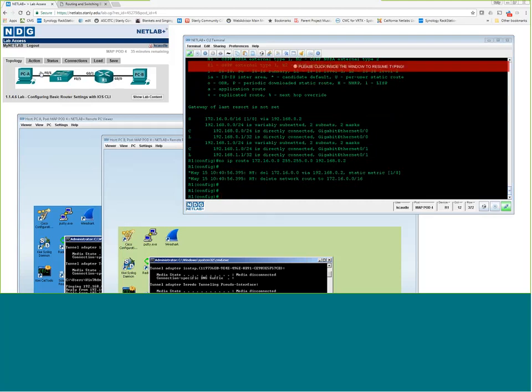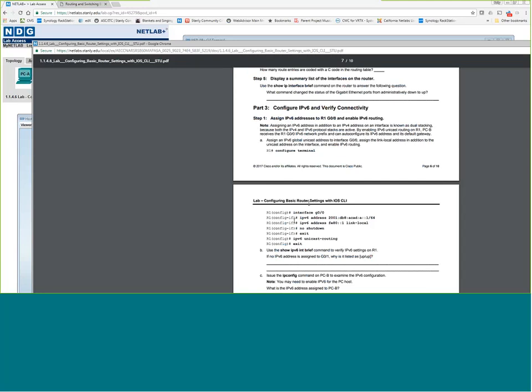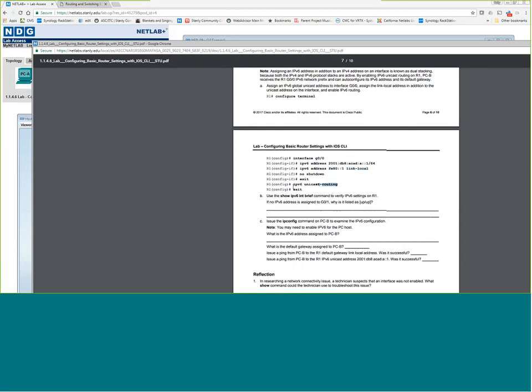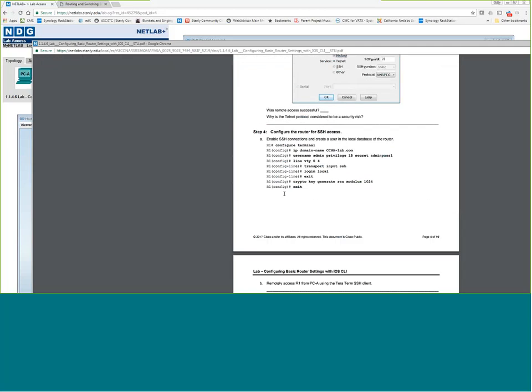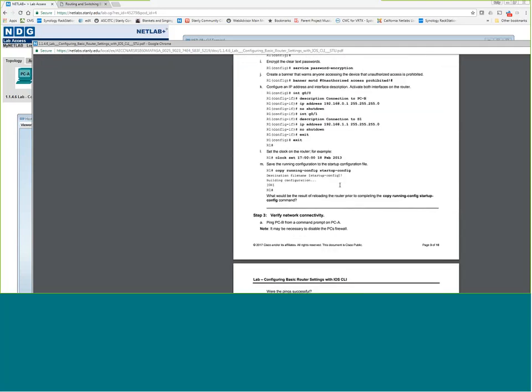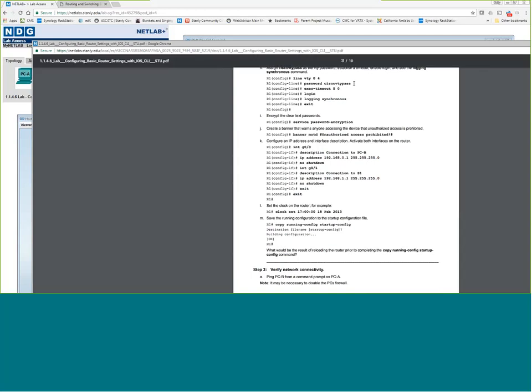I saw some problems with folks putting in IPv6 addresses on this first lab that I graded. Remember, IPv6 addresses are just ipv6 address and then the address and link-local, and just make sure you put in unicast routing. Most of you were fine, but just be aware of that. Also, remember when you're putting in your passwords, if you put a space after the password itself, that will be used as part of the password. So if you put Cisco VTY pass space, then that is the password. Some of you had some issues with that.